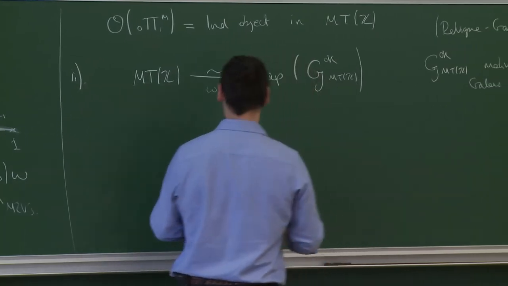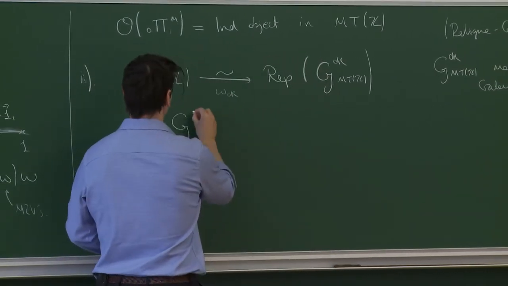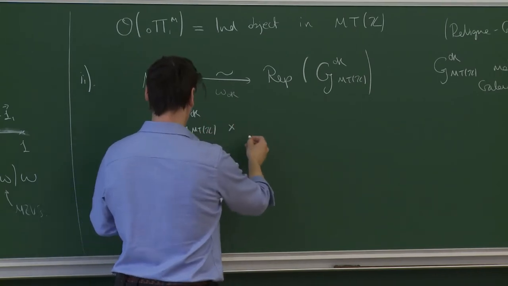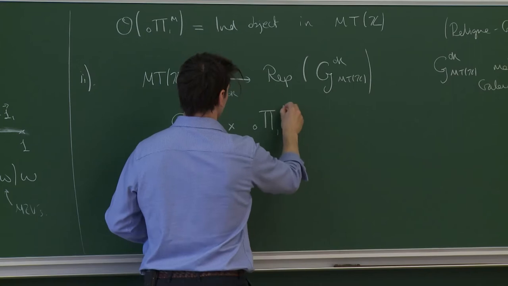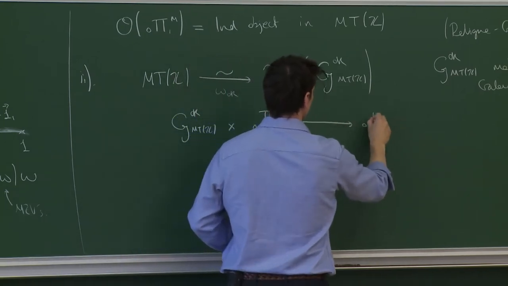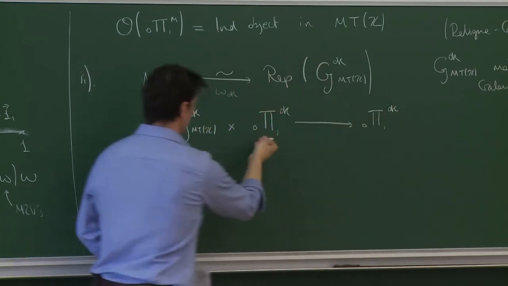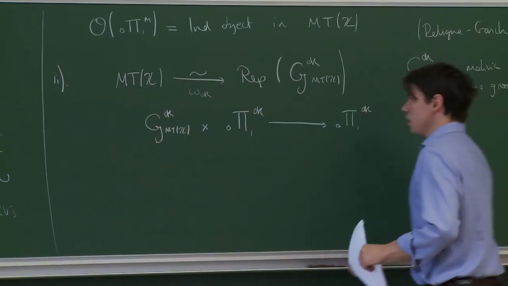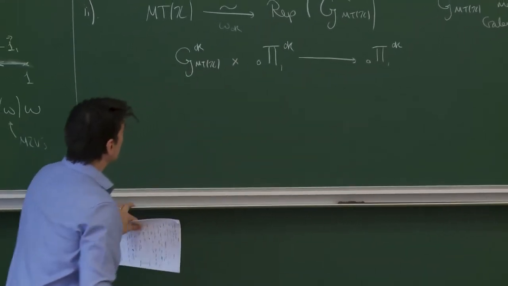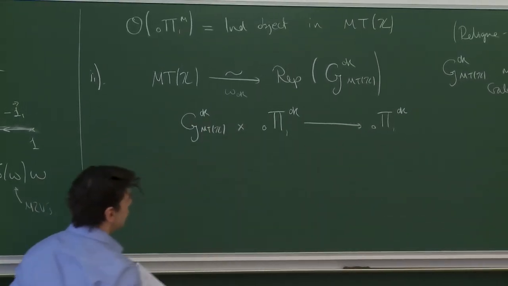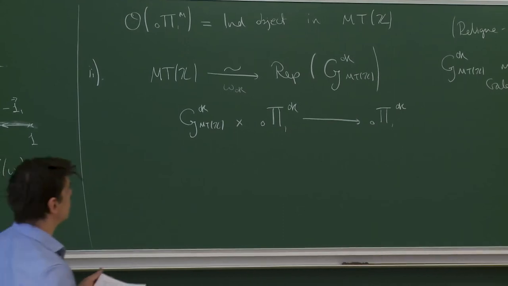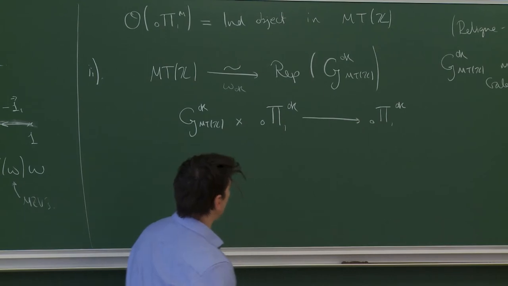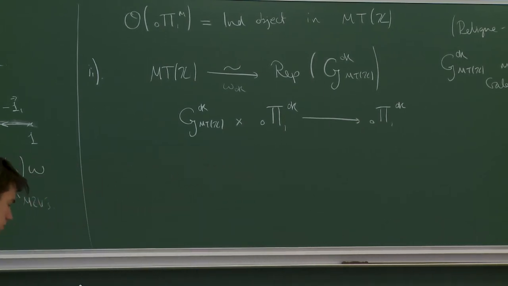And the extra data of a group MTZ acting on one of them, on the de Rham one. So we get some object with a group acting on it, and this encodes all the motivic theory. Of course, you can also replace de Rham with Betti if you like, but there's no loss of information in just restricting to a single fiber functor. And de Rham is by far and away the most convenient in this story.